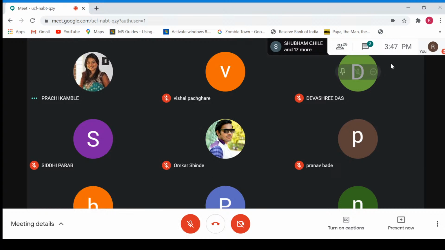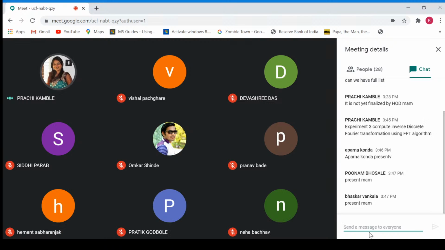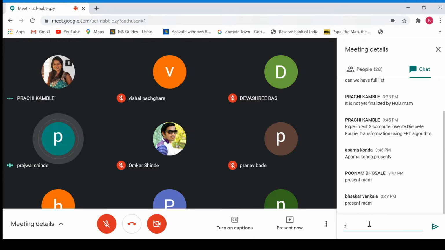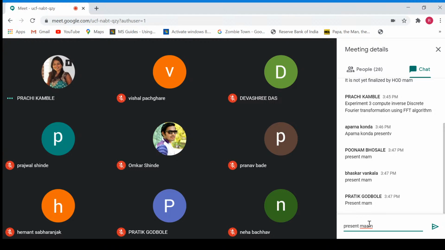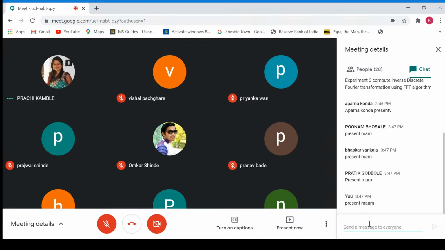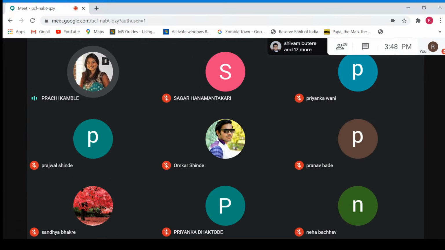Poonam Bhosle. Prajwal Shinde. Present, ma'am. Pranav Bade. Present, ma'am. Pratik Godbole. Pratiksha Kore. Priyanka Dhakode. Present, ma'am. Priyanka Vani. Present, ma'am. Rohan Thambe. Sagar. Present, ma'am. Sandhya. Present, ma'am. Saurabh Naikodi. Present, ma'am.